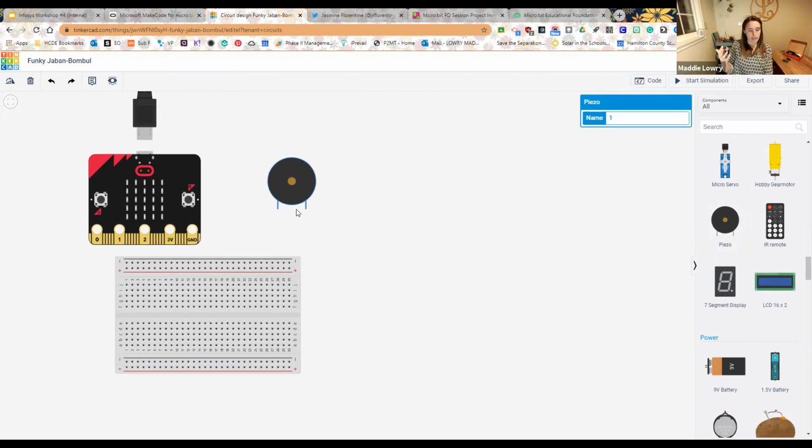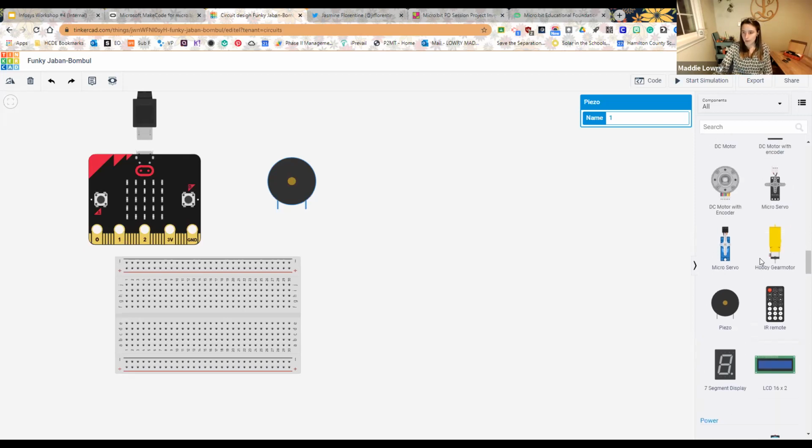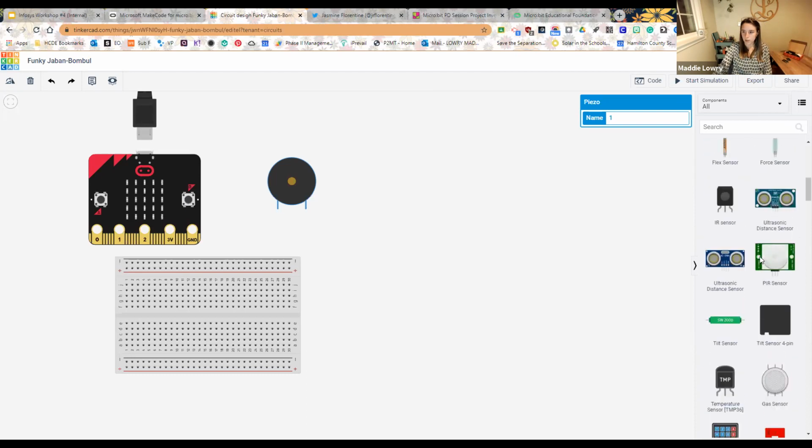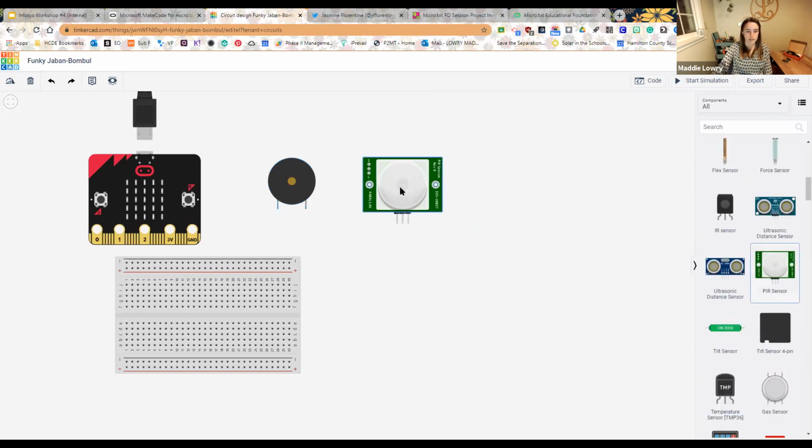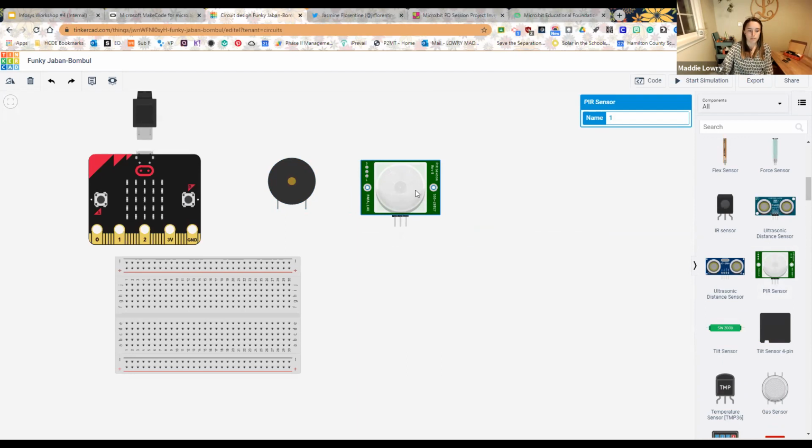And I also was thinking in my head, I know as a teacher, with all of the crazy things happening in your classroom, every time a kid washes their hands, that you have to hear constantly throughout the day, it's going to be crazy. So I was thinking, okay, how do we keep them from touching it and also keep me from getting a migraine from clapping all day? So if you go to inputs up here, there is actually a PIR sensor, and this is a motion sensor. So this is something they could wave their hand in front of to activate it. So now I don't have to touch it, and they can just wave at it and get it started.